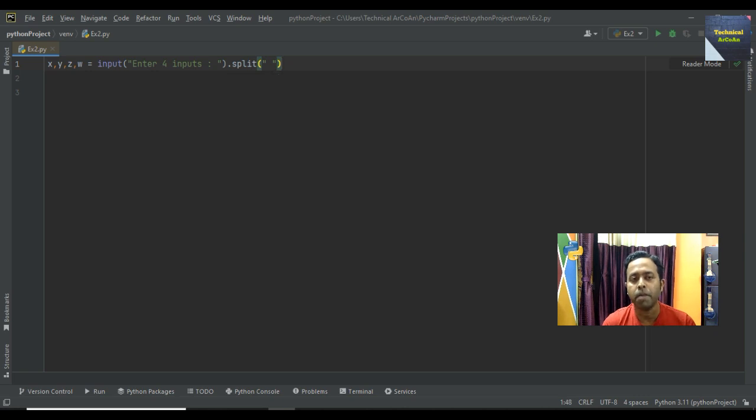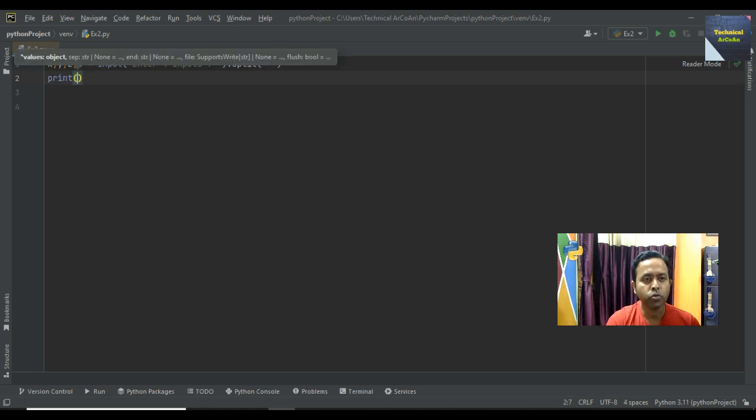And this is the important part. Why are we using a space here? It means we put a space between two inputs. We take these 4 inputs and their separator is space. After that we print these 4 variable values. So write print, and within double quotes we use 4 curly braces.